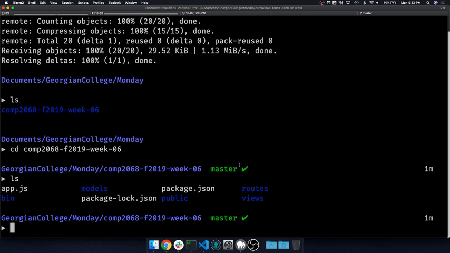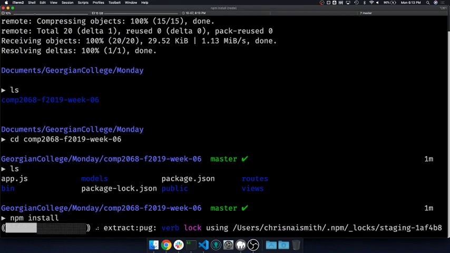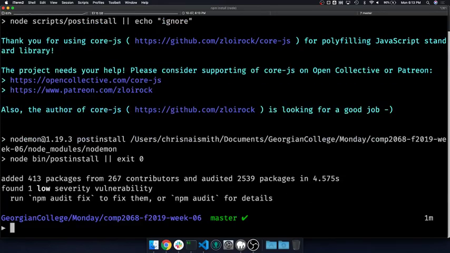So we have our code from last week. In order to get it running, because I don't push up my node modules, the first thing I have to do is npm install, so that it downloads all the dependencies inside of our package.json. I can type in npm install, or if you're really lazy, you can just do npm i, and that aliases to install. It will install everything that we need. Now I can just type in npm start.